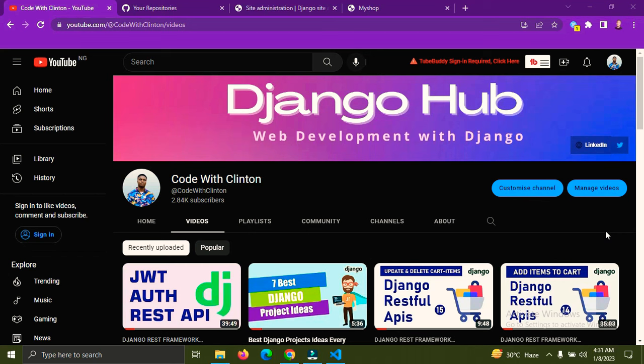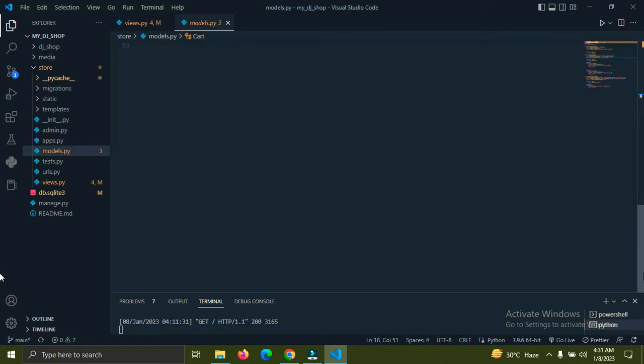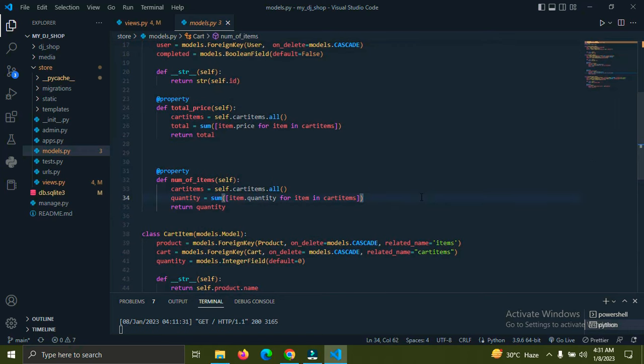Most importantly is the models.py file. So I'm going to show you how it looks. Right now, I have a model for a shopping cart. You can see this model consists of some model classes. We have the product class up here, we also have the cart class, and we have the cart item class. The models.py file helps us to structure our database.